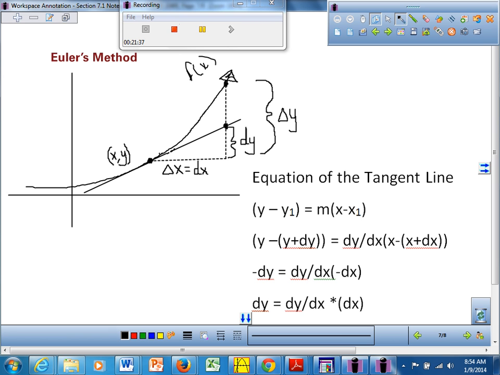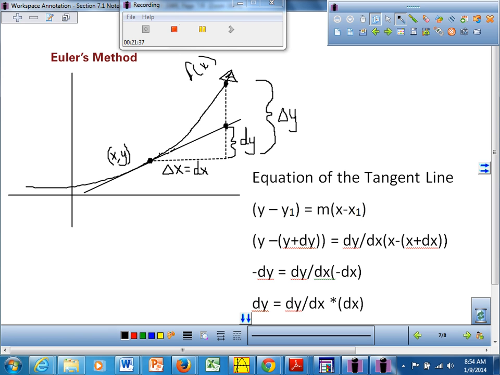And if we're dealing with really, really tiny movements away from the point of tangency, shouldn't my dy be relatively similar to my delta y? As long as I'm really close to the point of tangency, and you guys have done tangent line approximations, right? When we stay close to the point of tangency, we stay close to the function value. So I need to find a way to figure out how much it's going to move on the tangent line.